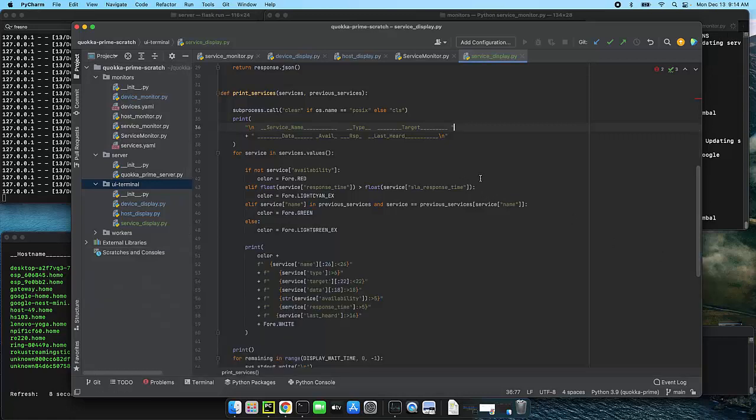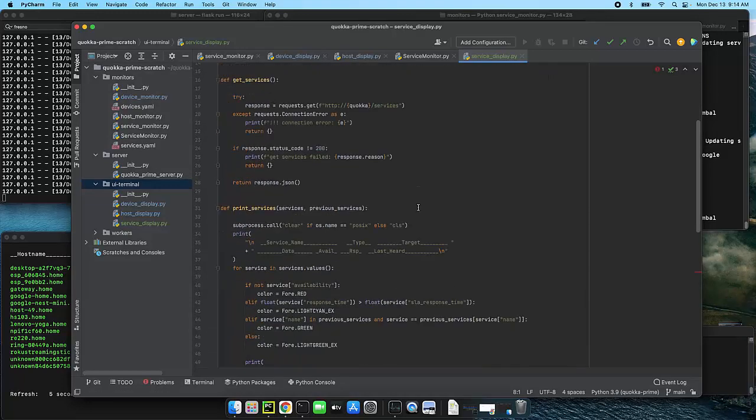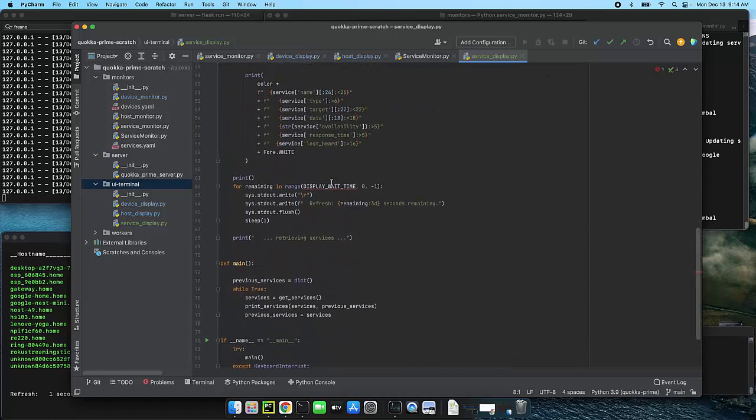That is because in line number 8, I centralized storing these Quokka constants in Quokka Prime, from which I get display wait time, so that I only had to set it once and I didn't have magic constants flying around. For simplicity, I'm just going to delete this, and now I'll have an error down here where it says display wait time.